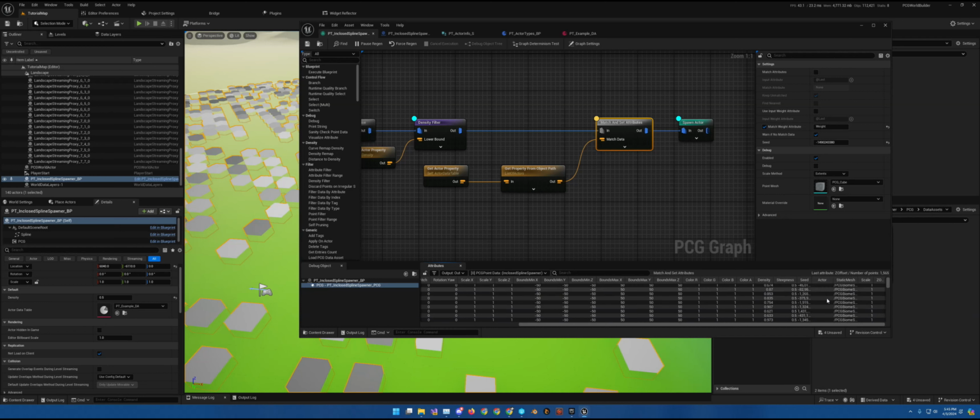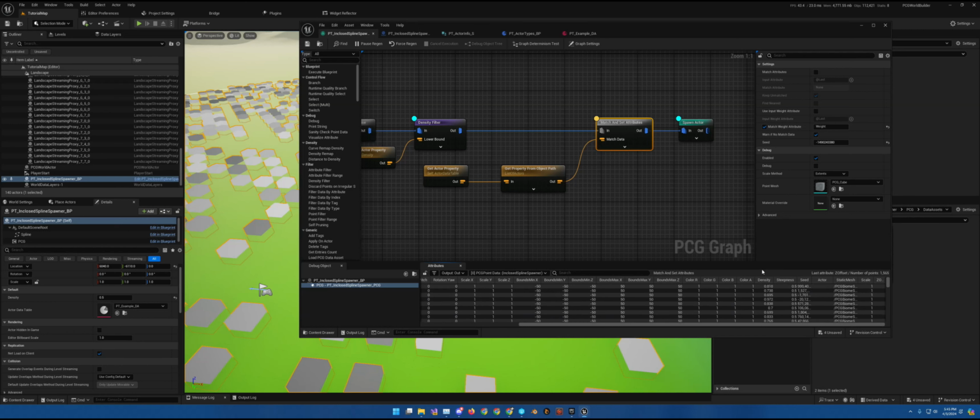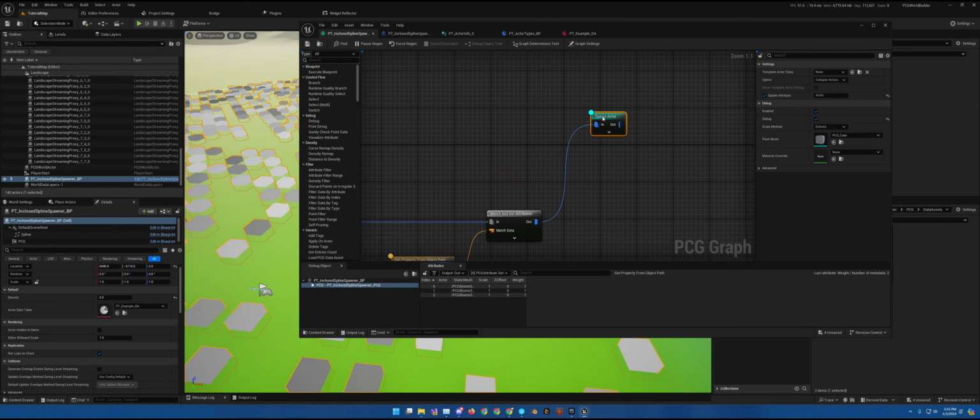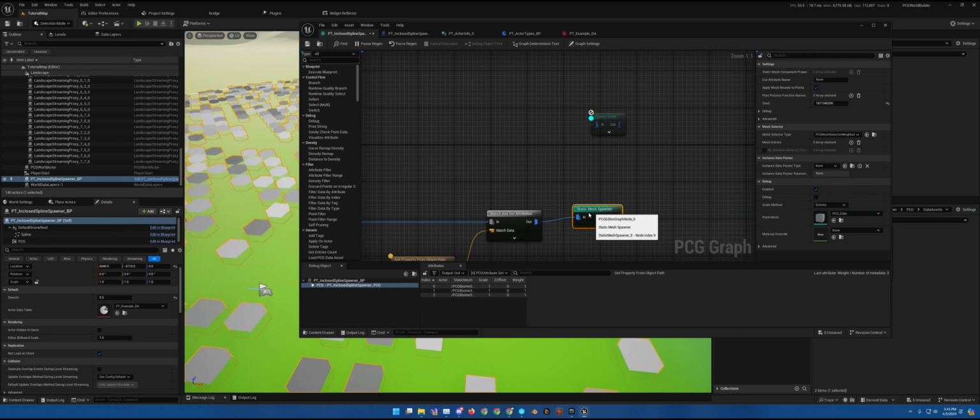There are no actors. 1 second while I find out why. I forgot. That's why. We're not starting with actors because I only have the character. So let's just disconnect that. Sorry about that. Static mesh spawner is what we need. It's been a long day.